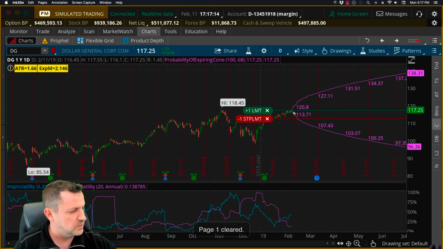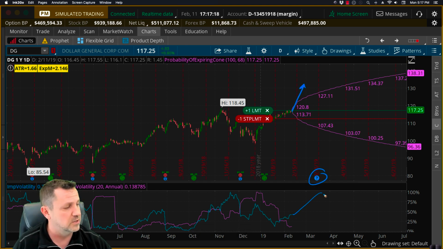But that's the idea: if we buy and it goes up, we'll win. We could benefit from the implied volatility. But if we're wrong and the stock goes down, it'll stop us out. It'll limit our risk to about $300. And that's a simple way to speculate on a direction. Remember volatility and, again, control your potential risk at the same time.